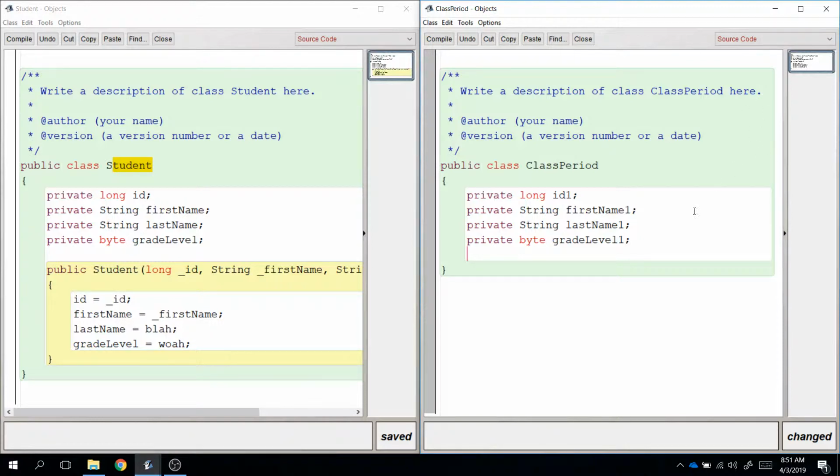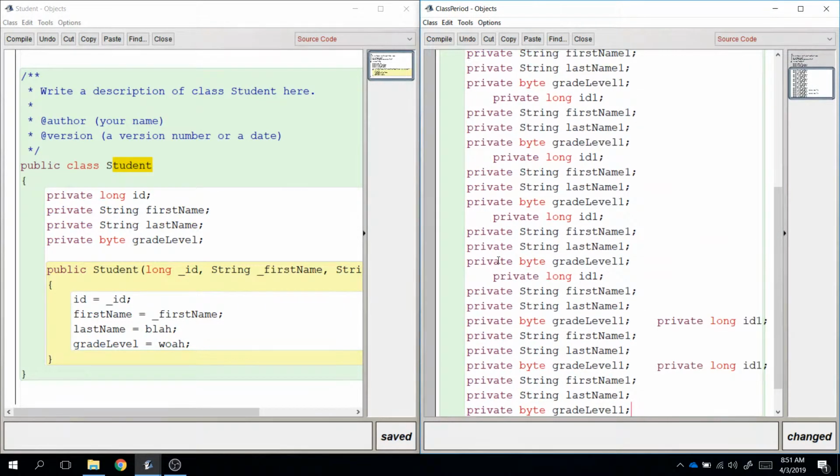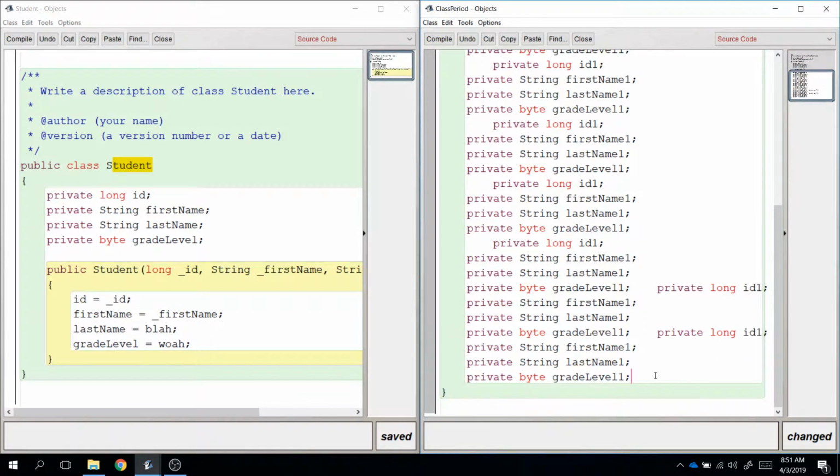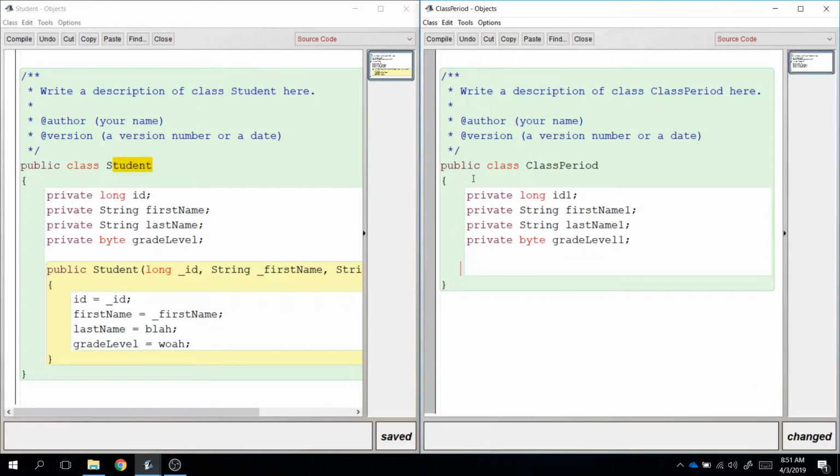Alright, copy paste. Alright, as you can see, doing that for all of that time, 25 times, depending on how many students are in the class, is really hard. And it's really tedious, and there's no need to do it.